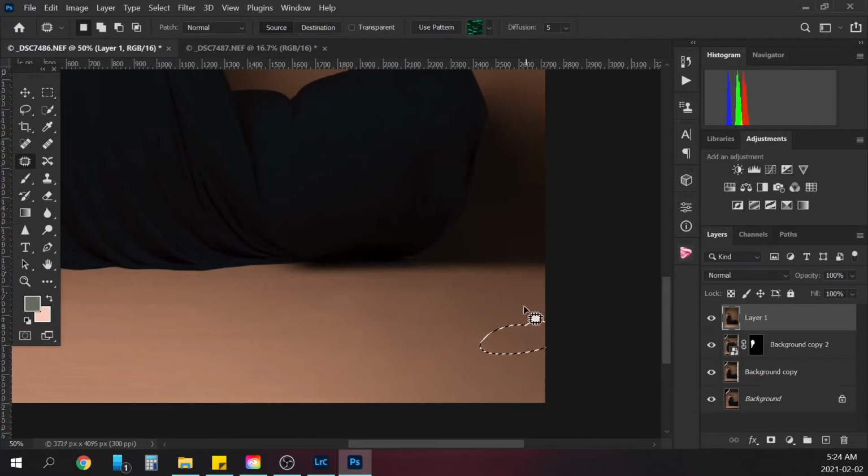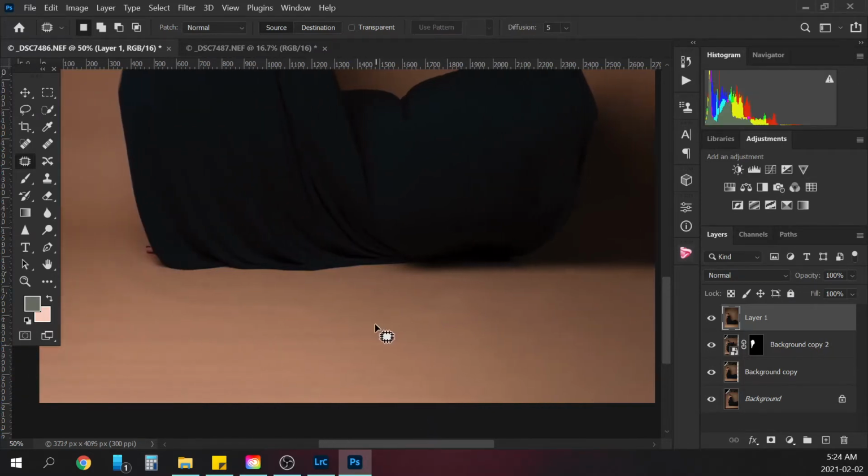If you had like a textured background or like a floral background or something else, it would be a little more challenging. You'd have to probably figure that out with a different kind of tool. But patch tool with these paper backgrounds works perfect.